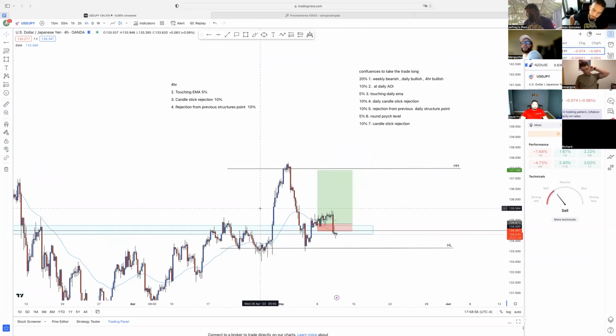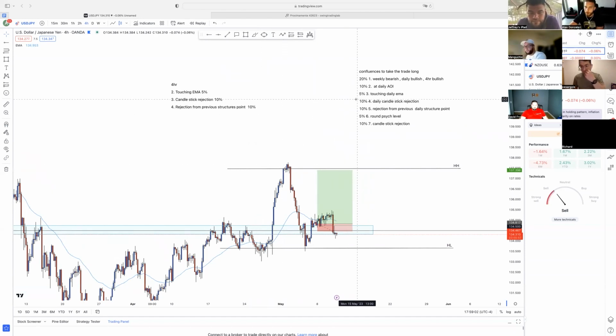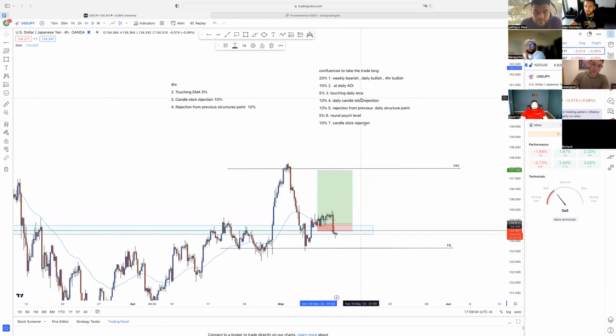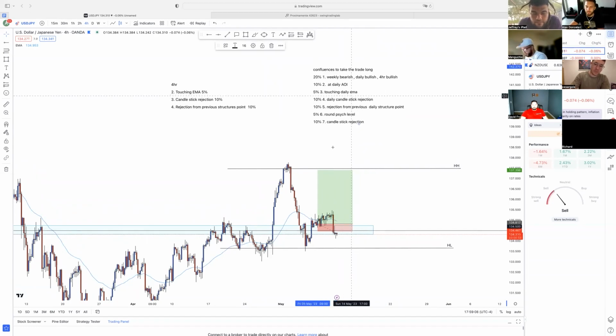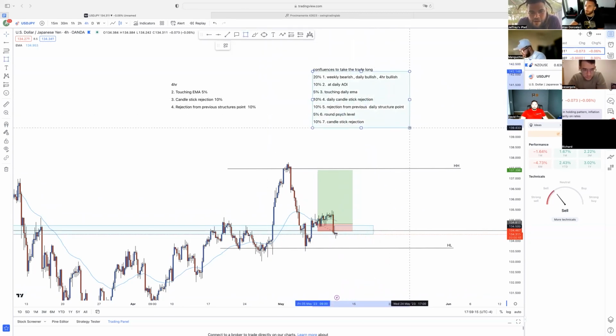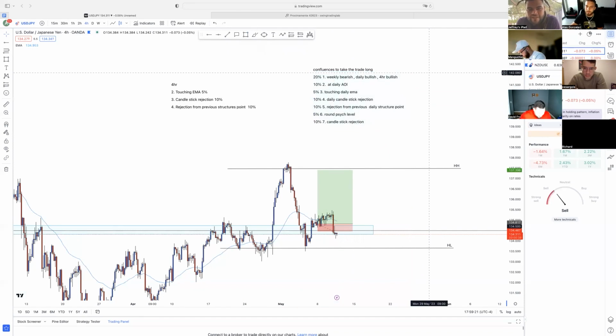This is what I tell everybody. All we're doing right now with building this out is, you show this to your grandpa, to your neighbor, to somebody that has no idea what Forex is. You show them, hey, look, bro, I think this is a great investment because of 1, 2, 3, 4, 5, 6. He's like, bro, yeah, I'll take that with you. That is the point. You're building confluences so you take the trade and it makes sense.